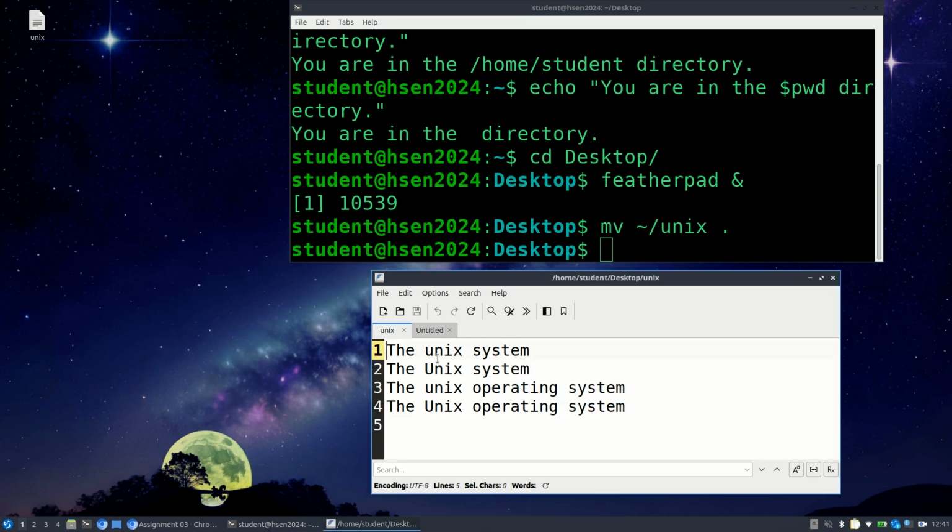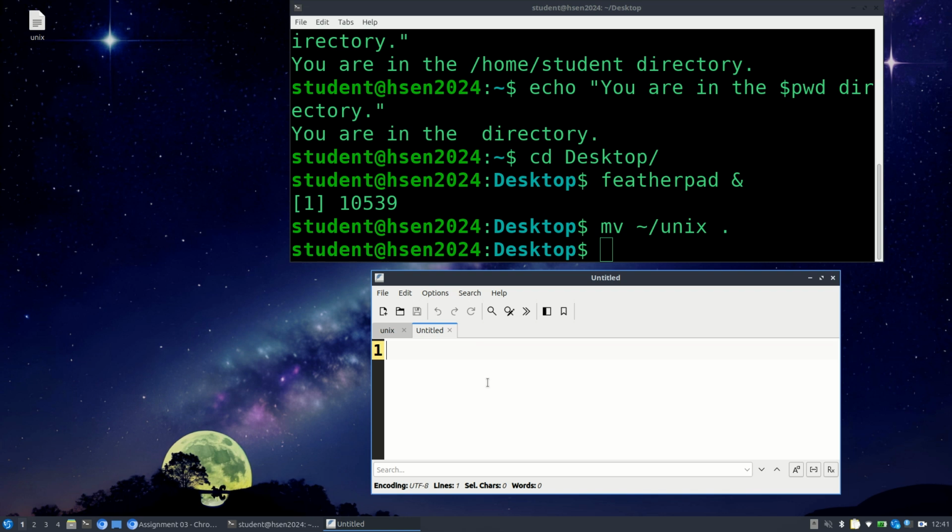I'm going to discard changes. There we go. Okay, let's go to this new one here. The new one has some substitutions in it. You may remember we were looking at these last time. The string you want to find is Unix all lowercase, and you want to replace it when you find it with capital Unix, right?